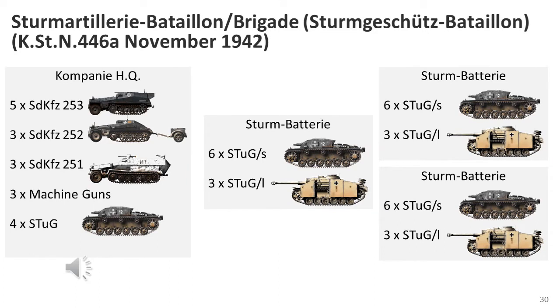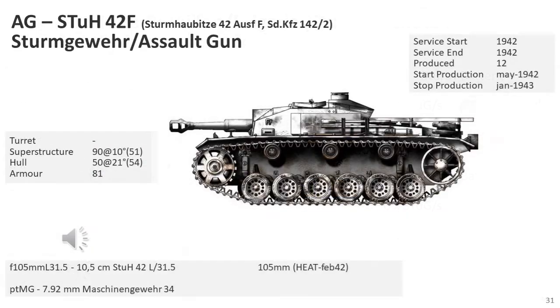In November 1942, the long-barrel StuK 3 vehicles were beginning to arrive. As a result, the batteries consisted of six short-barrel and three long-barrel vehicles, with the headquarters having four short-barrel vehicles allocated. In 1942, a variant of the StuK 3 Mark F was designed with a 10.5cm howitzer instead of the 7.5cm howitzer. These vehicles, designated StuH 42 (SturmHaubitze 42, SdKfz 142/2), were designed to provide infantry support as the increasing number of StuK 3 Mark F/8s and Mark Gs were being used in an anti-tank role.